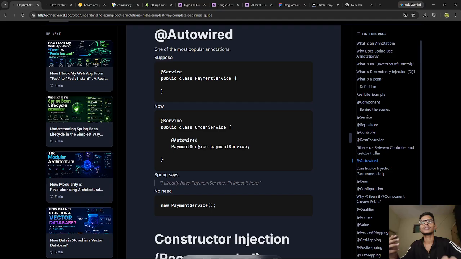Spring itself will create the object for the payment service, which will be used by the order service, because until and unless the payment has been done, we can't place the order. So that's why the dependency is here, and that problem is resolved by Autowired.